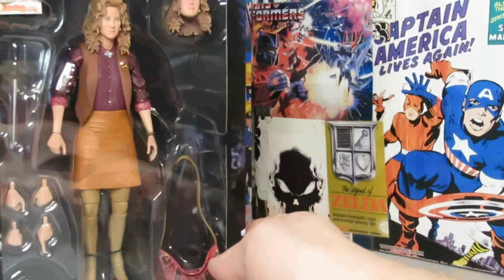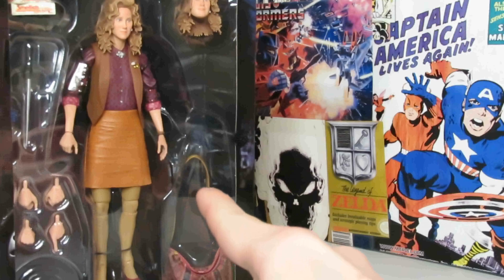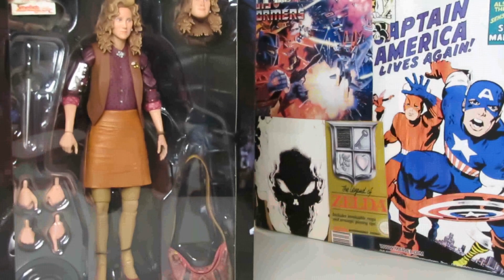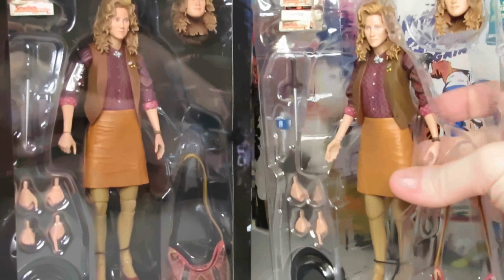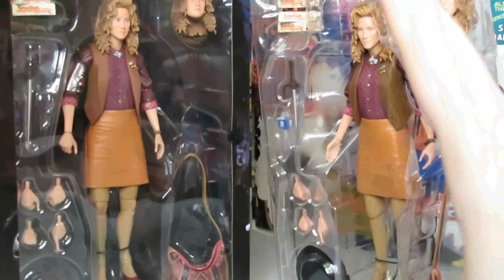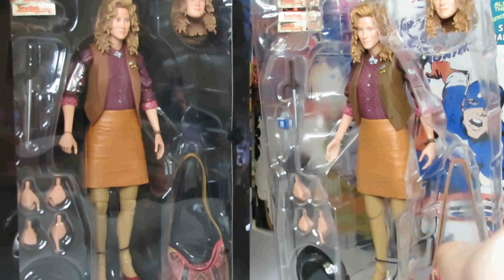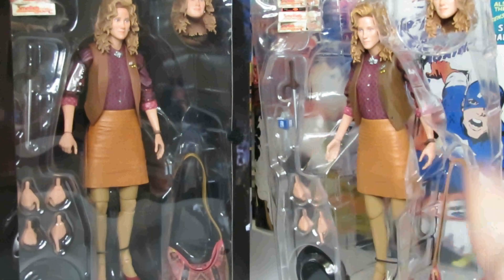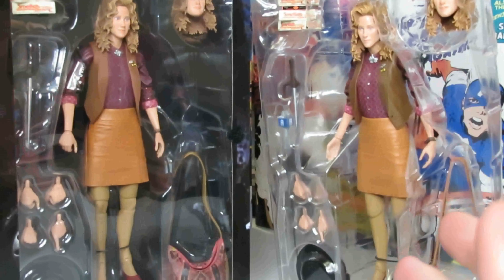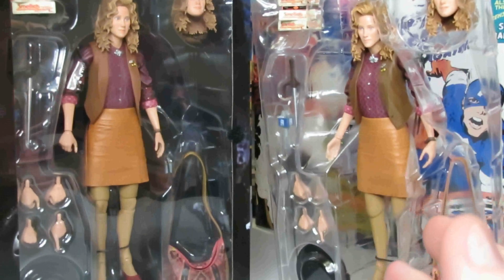So this came from Neca, and we're going to take a closer look in a second. But recently, I just purchased the bootleg. On AliExpress, you have the option of buying it in the box or a little cheaper outside in this plastic container thing. So I went with the plastic container because I'm opening it anyway. Let's take a closer look at both of these figures. Let's do a proper review.